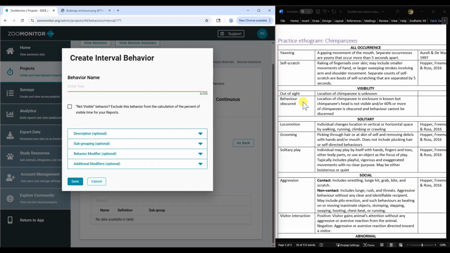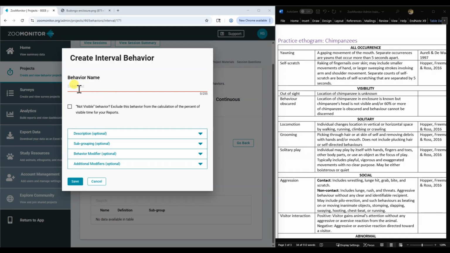So now it looks like our individual was feeding 70% of the time. When in reality, that's not accurate because we want to say that they were actually feeding 100% of the time that they were visible, and which would have been 70% of the interval.